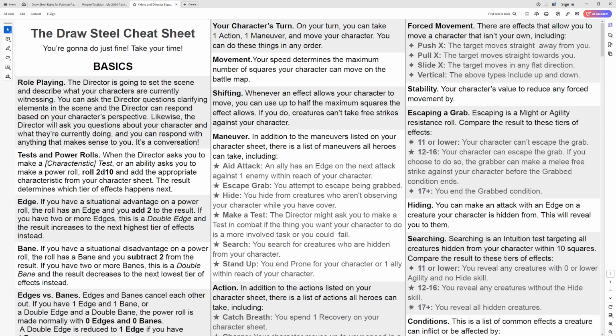Forced movement, there'll be all sorts of forced movement in this game. Pushing is pushing away, pulling is pulling towards you, sliding is sliding anywhere in the battlefield. Vertical includes all the above, and you can go up and down. Stability is a characteristic that can resist that forced movement that all characters can kind of gain as they gain levels.